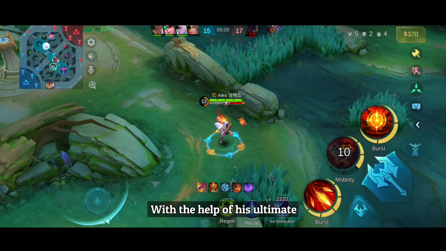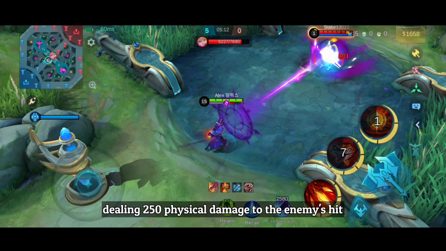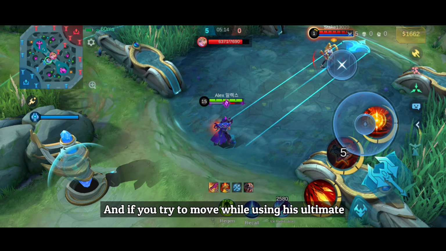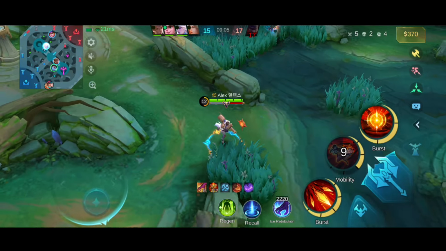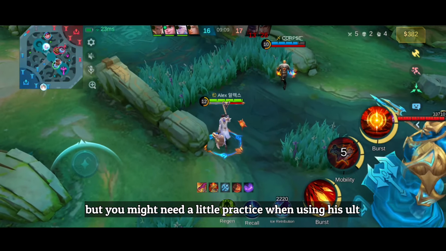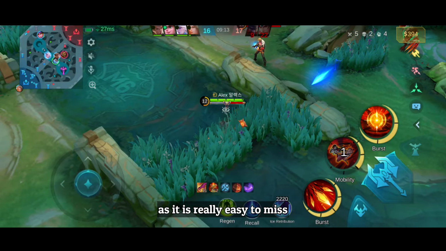With the help of his ultimate, Granger fires his cannon in the target direction, dealing 250 physical damage to the enemies hit. And if you try to move while using his ultimate, Granger will leap and roll, allowing you to jump past walls. You can use this skill to fire at the enemies from a safe distance, but you might need a little practice when using his ult, as it is really easy to miss.